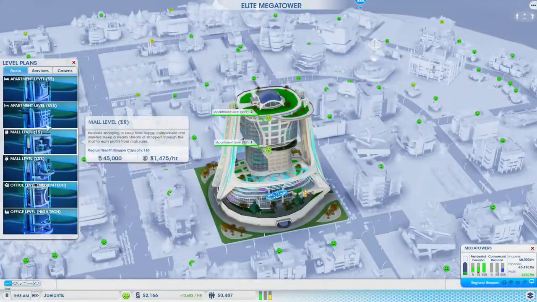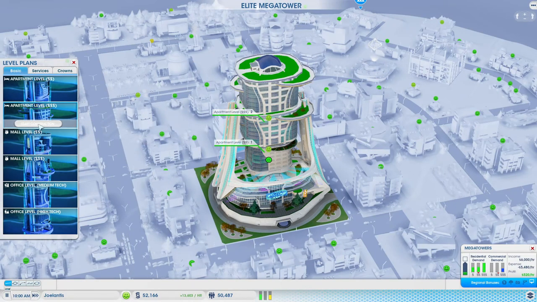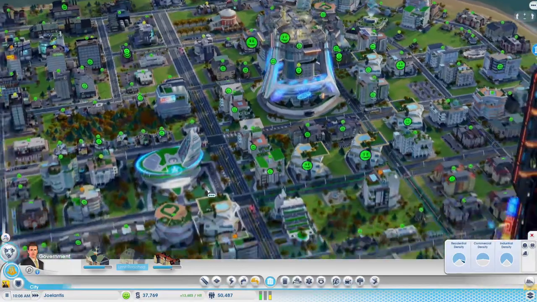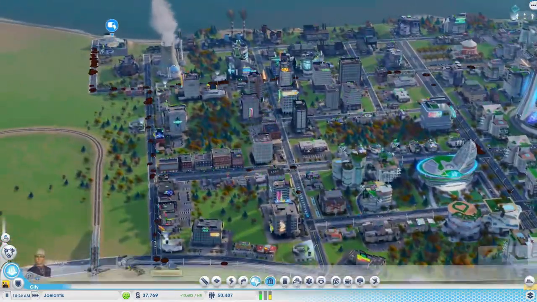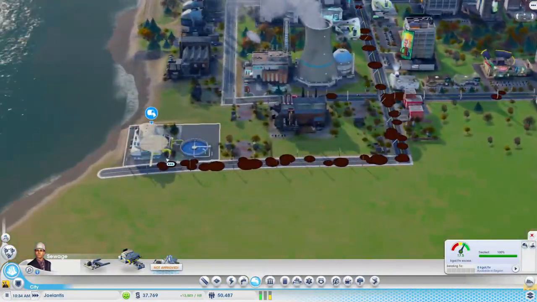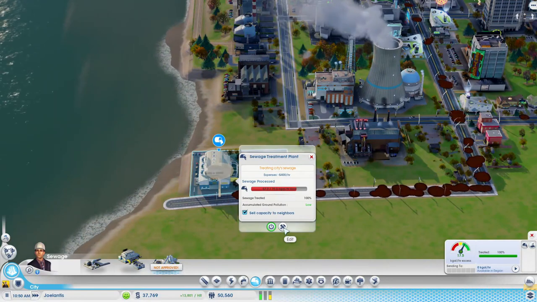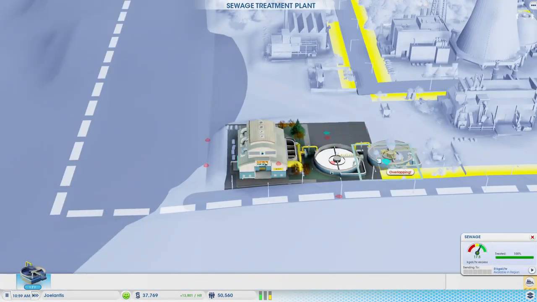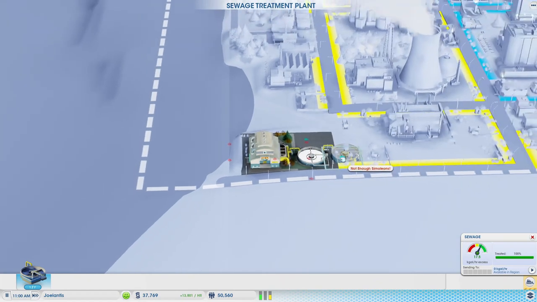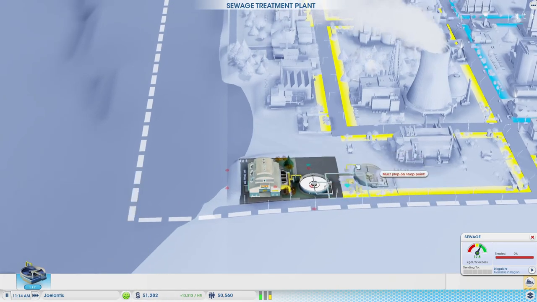What do I need? Still more high wealth. High wealth apartment level, go. I should have deleted the low wealth, or the medium wealth, residential area. I should have. Oh, not enough simoleons yet. How much does one of these run? 4,000! 40,000! Okay, we're good again.